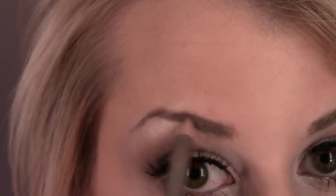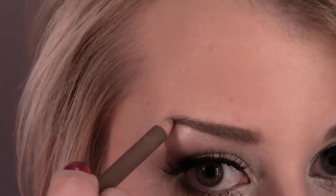And this one is a completely neutral blonde color, and it is seriously the easiest way to fill in your brows. And I just kind of lightly pencil in where I have some sparse brows, and then that's it. And brows seriously make the biggest difference. It makes your look so much more put together. So now I'm just gonna zoom out here, there we go, and finish with lips.